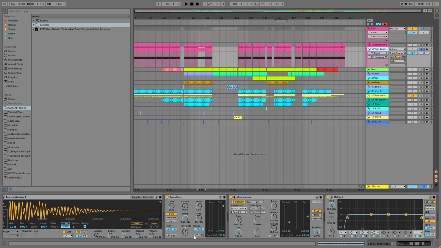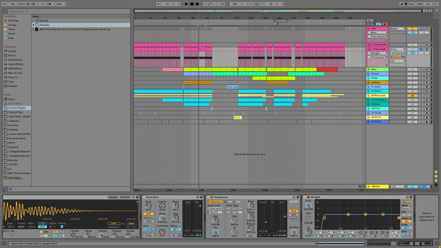I have it tuned, you can see, to F, because that's the key we're in, F minor. And the boom is going to be important, because if you're adding the saturation, it might take away some low end, so that can just make it really fat. And again, this is a sound that's more about sound design than perfectly preserving this original sample. But also, you don't even really need this.